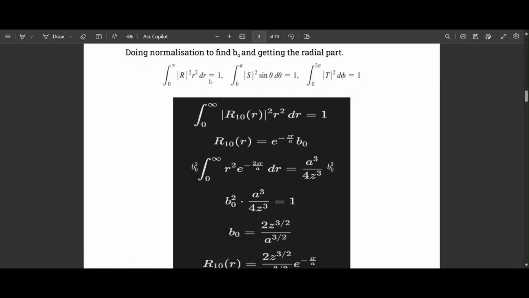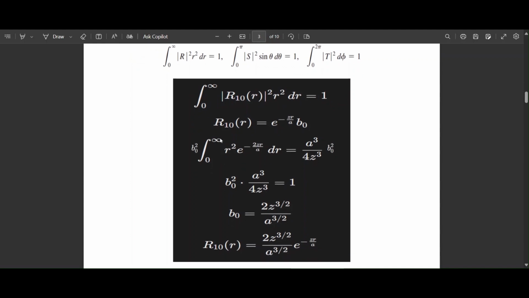So we are normalizing the radial part, so we will use this formula. So R10 का whole square r square dr equals 1, 0 to infinity. Now R10 we calculated as this, so if we put this here तो b naught square हो जाएगा, that came out because since it is a constant it comes out of the integral, and this r square comes here and this part was remaining and इसका square जो होगा वो 2 ऊपर चला जाएगा, so e minus 2zr upon a and dr, and this is the value that we got. Okay, now how we got this value I have explained this.